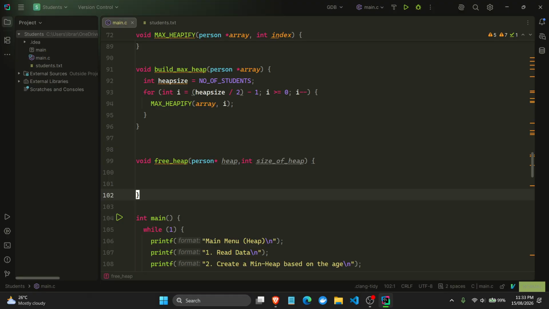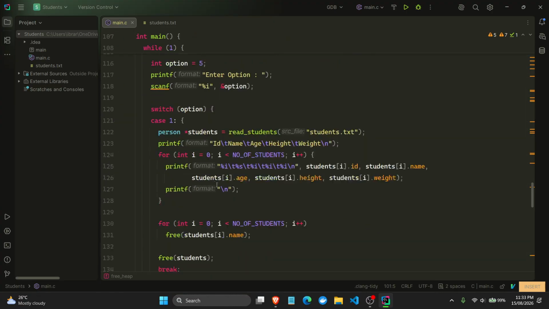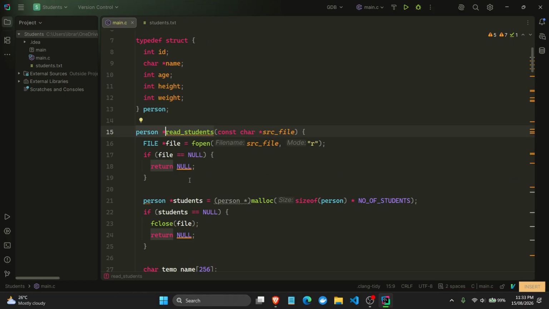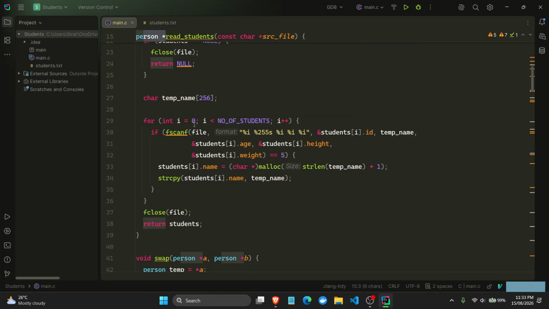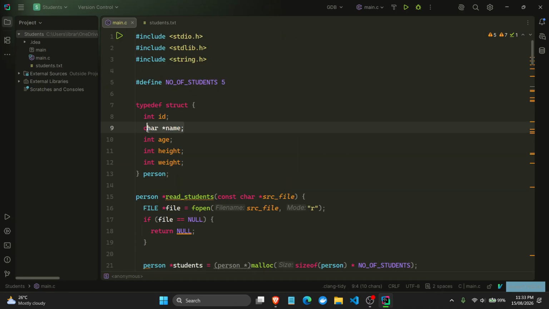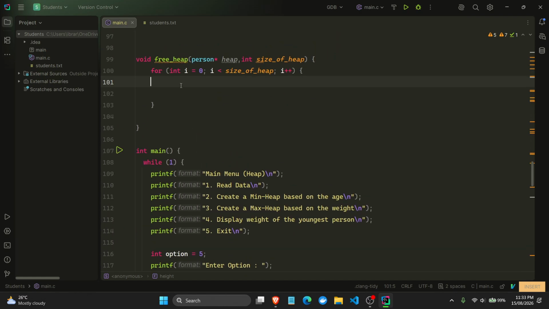So we'll just do free heap, and we will say, for int i equal to 0, i less than size of the heap. What do we want to do right now? Each heap element just contains that read student, and this read student gives me a person star, which is essentially just this with a person. So that will be not free, but that will obviously have something there.